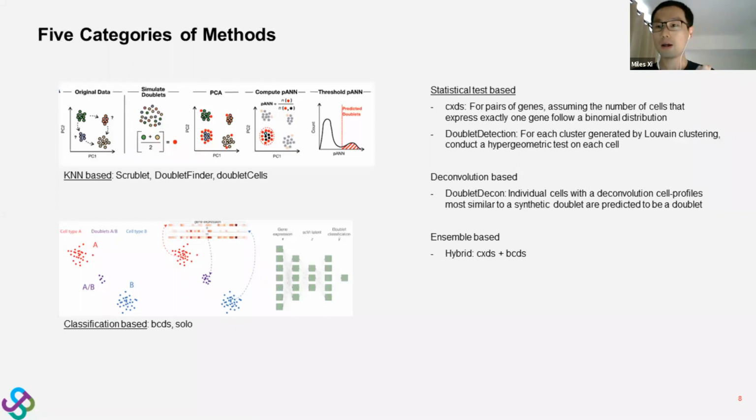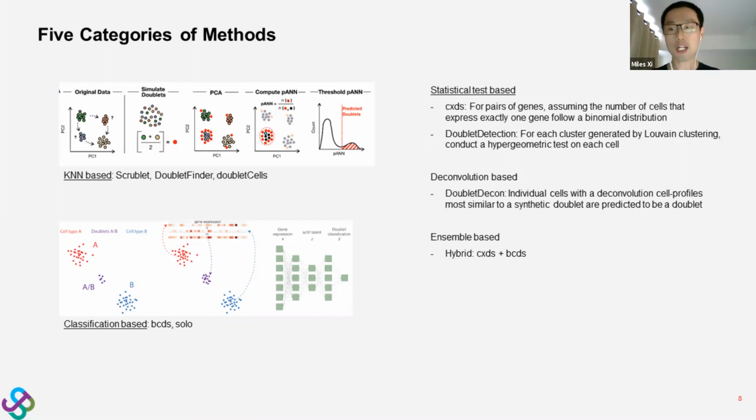That's the first category. And the second category is here, the second figure. I call it the classification-based method, okay? Still, the idea is we want doublets, so we simulate doublets. The first step is the same. You just randomly pick two cells and add them together, then you have simulated doublets, right? And then the next step is different. Then you have true labels, right? You assume you have true labels. You have single cells and the doublets.